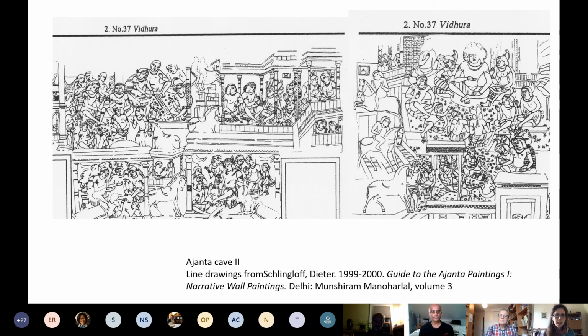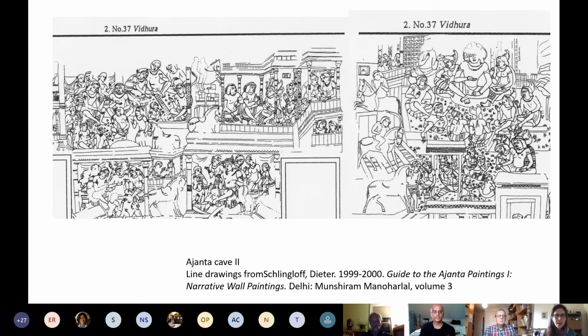And so just as we might ask why, for example, a particular 34 stories were chosen for inclusion in Arya Shura's Jatakamala and how his framing of the stories affects their impact, we can ask the same questions as to why, for example, the creators of the Bahut visual scheme or the Ajanta cave scheme chose the particular images that they did and how their arrangement and framing affect their impact.